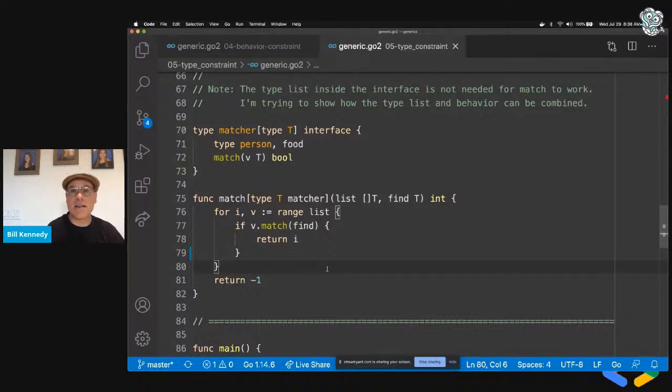Or we might find that in this case, there's really never a need to have an interface that has both a type list and behavior. And if that ends up being the case, then that could simplify some of the other issues we have with now breaking interfaces to be used in our traditional polymorphic ways.